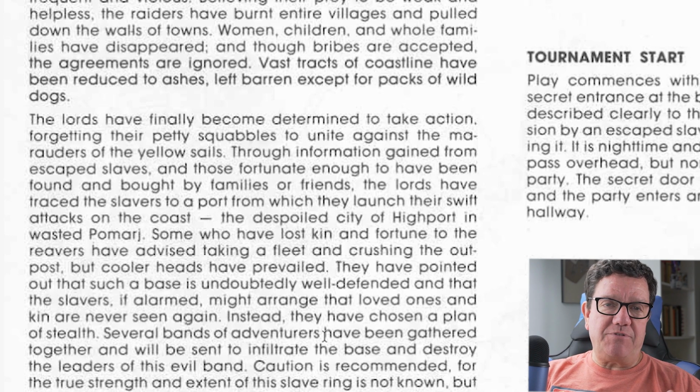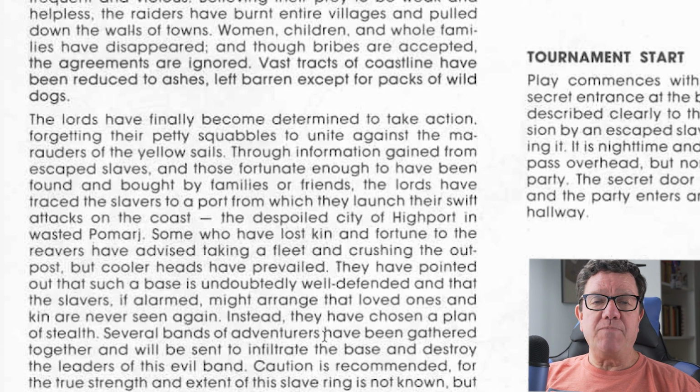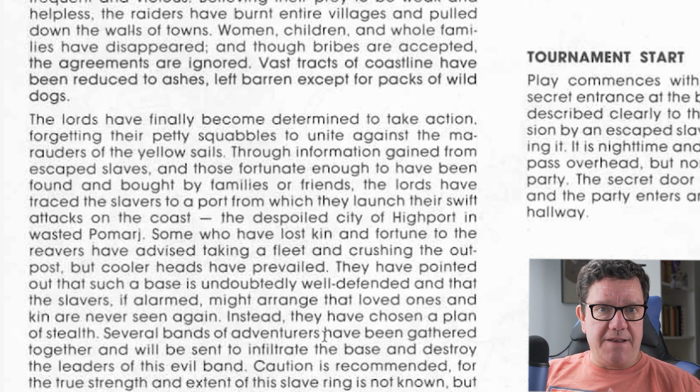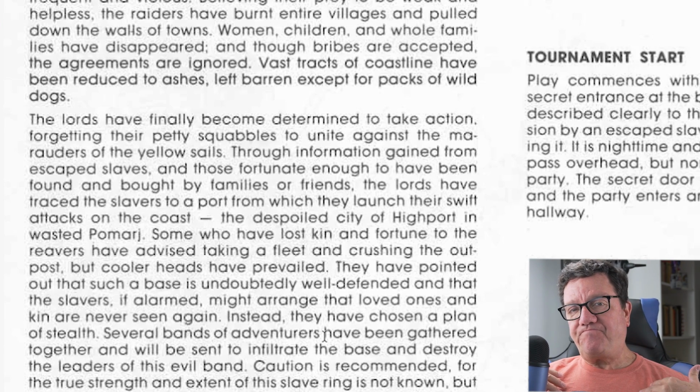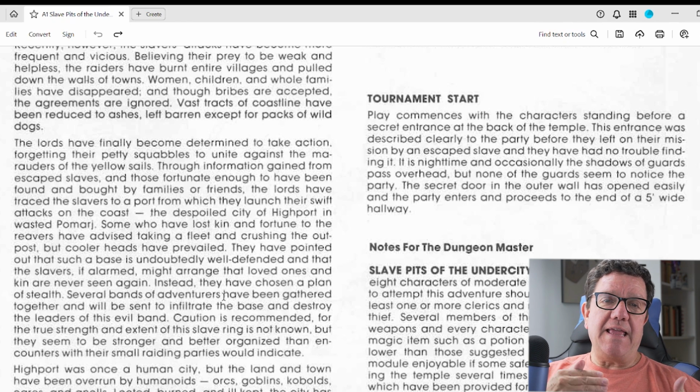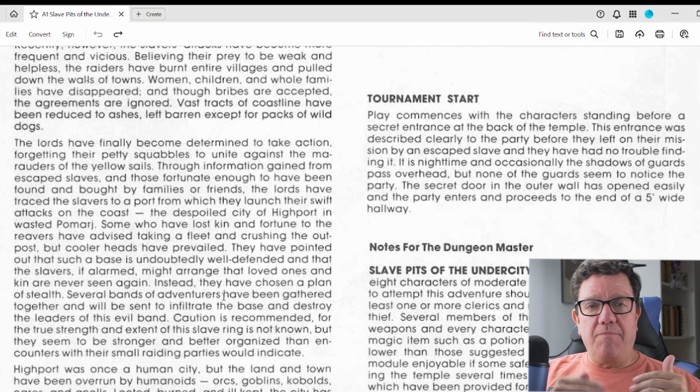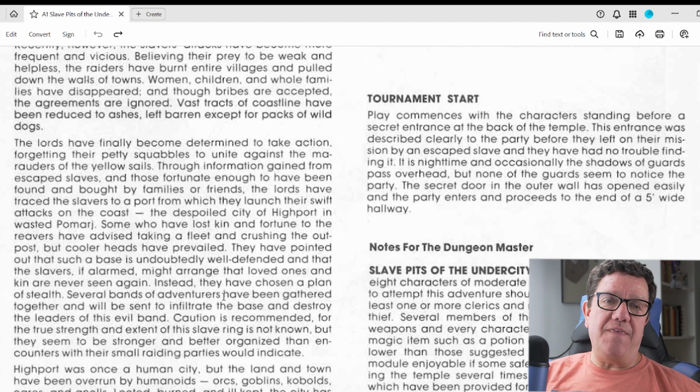They give you some options too. They could just try to sneak in. They start you off at the secret door of the temple, or you can pretend to be slave traders, right, and try to enter through subterfuge. And these were all for us ideas about creating this setup and then thinking of how are the players going to infiltrate.